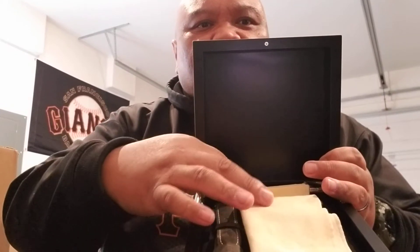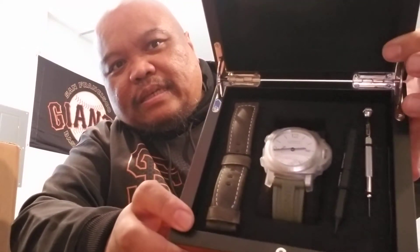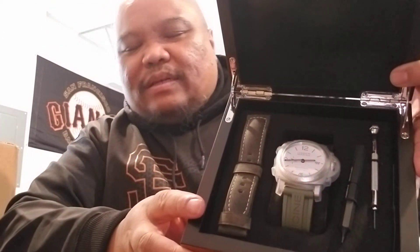As you saw from the title, it's the Panerai 1314. Let me show you what's in the box — there's the booklet, the strap that comes with it, and there's the watch. This is the Panerai PAM 1314 — it's the first Panerai with the white face sandwich dial. I just found these watches so beautiful.